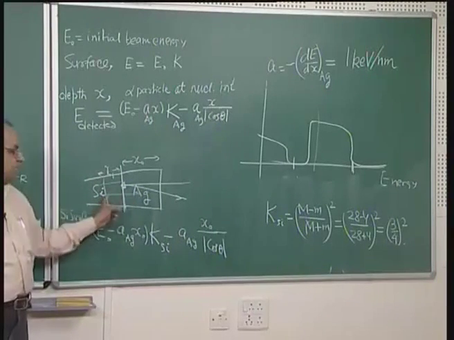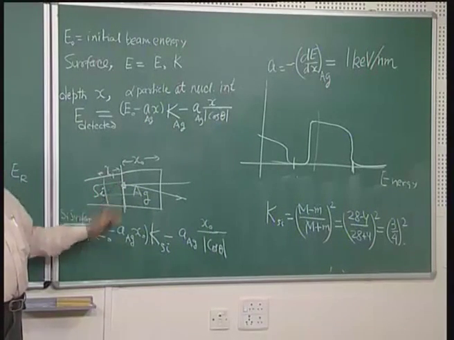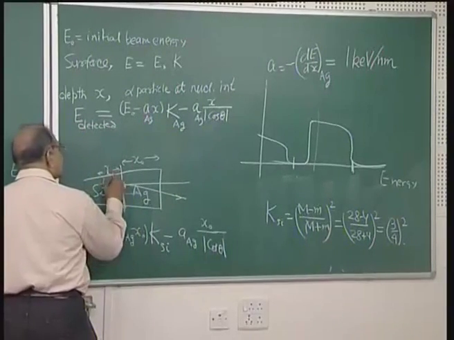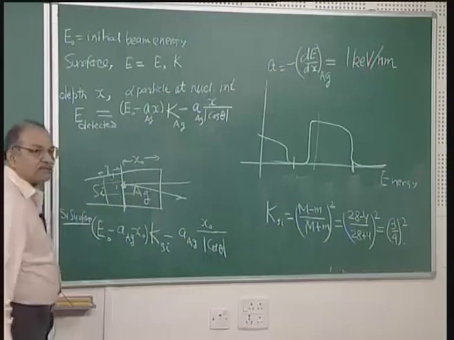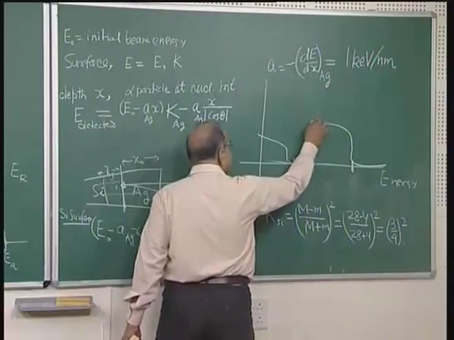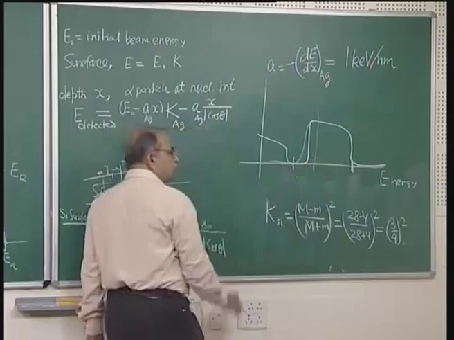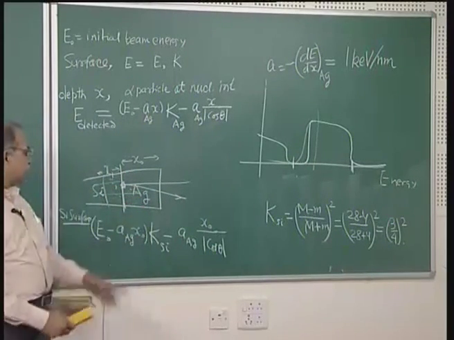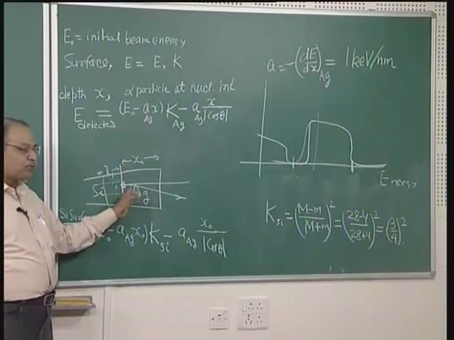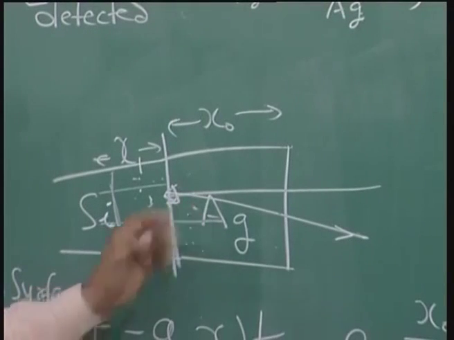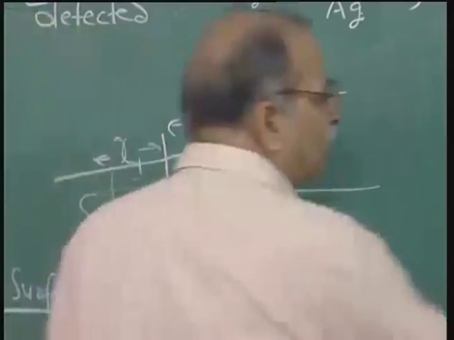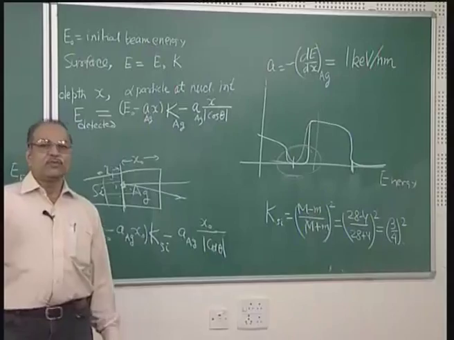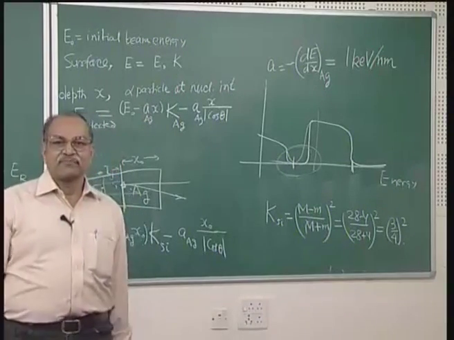Now, if there is a mixing here, then all these things will be diffused. You will have silver atoms here also, you will have some silver atoms here also, then it will not fall that sharply, it will get diffused. Similarly, you have some silicon here, so it does not have to really go to x naught, before also it can get this silicon. So, all those things will be reflected in this region, and you will in this way get a spectrum.